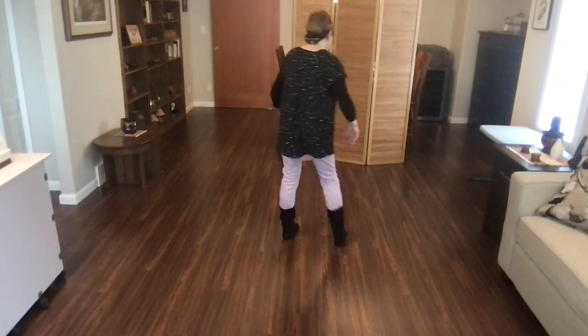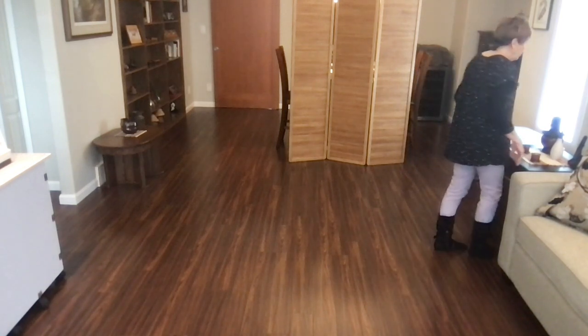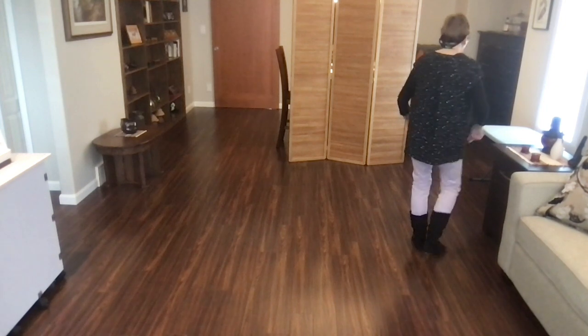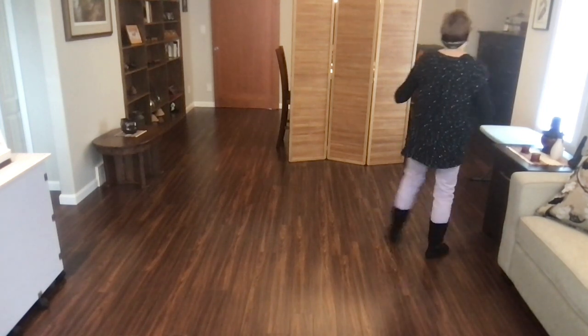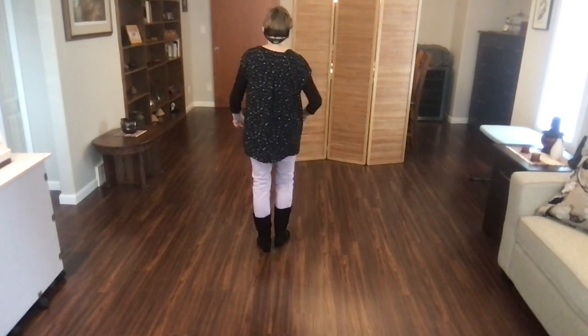step, cross, side, behind, quarter, step, behind, quarter, cross, step, rock, recover, shuffle, half. Let's try that wall again for me.